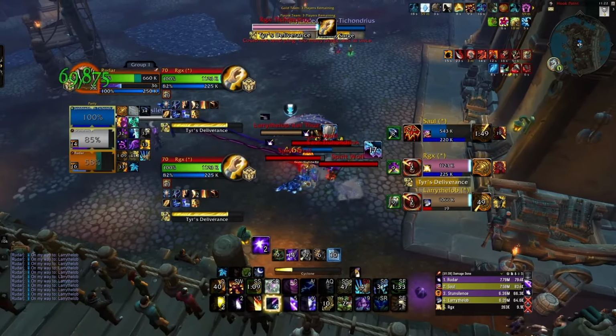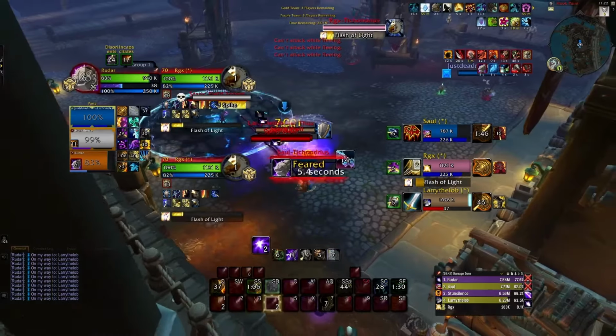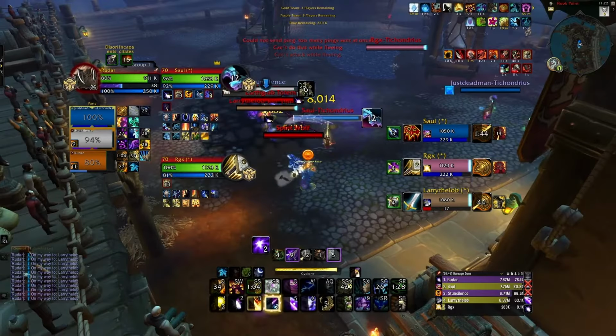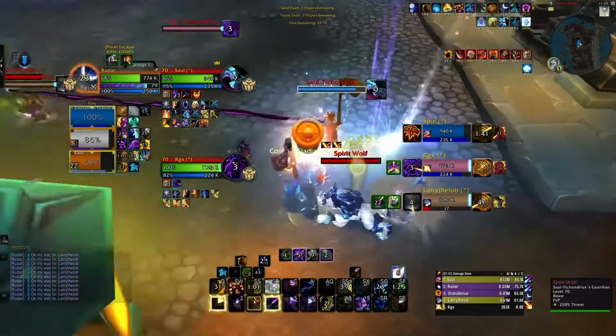In the meantime, we're putting up Moonfires when we're interrupted. I get stunned again. Now I'm so committed. I've forced every single stop from them. I'm just going to go for the Cyclone here. Once I've forced everything, going to Cyclone a defensive, I might as well just go for it.